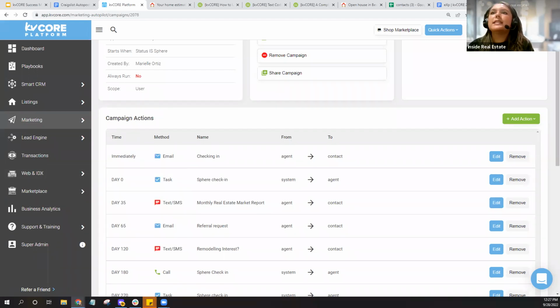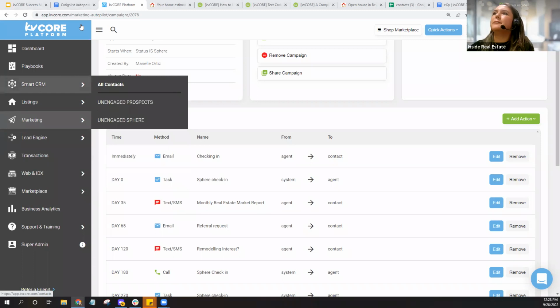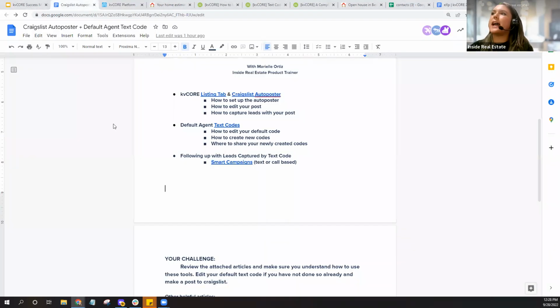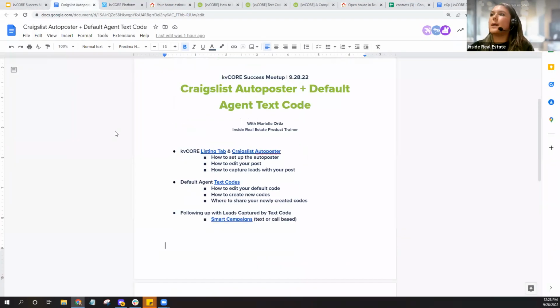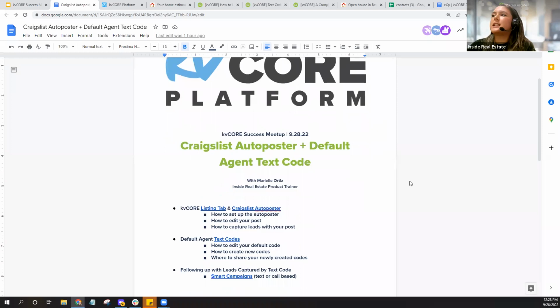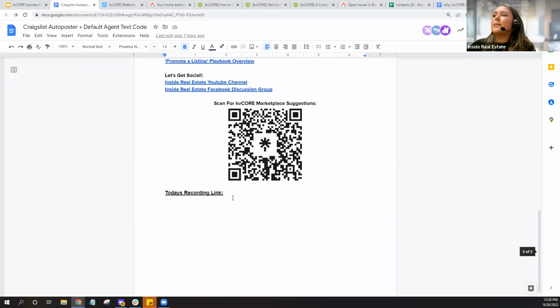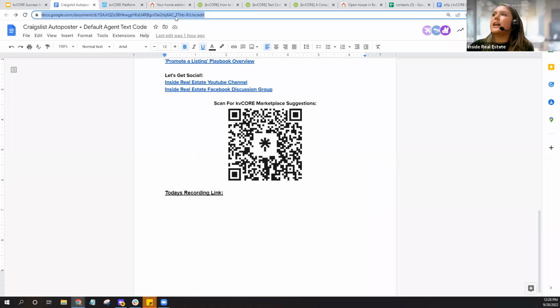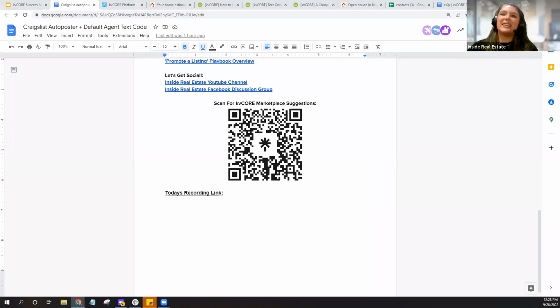And then let's see, I did see a message in the chat. Clint said, got in a little late, but if this is being recorded, can I have access to the recording? Absolutely, yeah. A couple different places that recording will probably show up. For my own little cheat sheets that I provide you guys with, these little agendas, I like to pop the recording at the bottom for you guys of this specific meeting. So I'll give that agenda one more time in the chat for you guys.